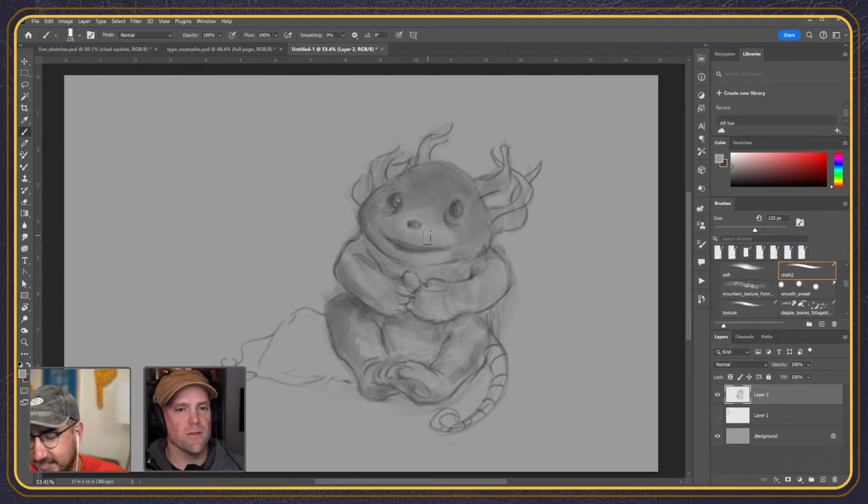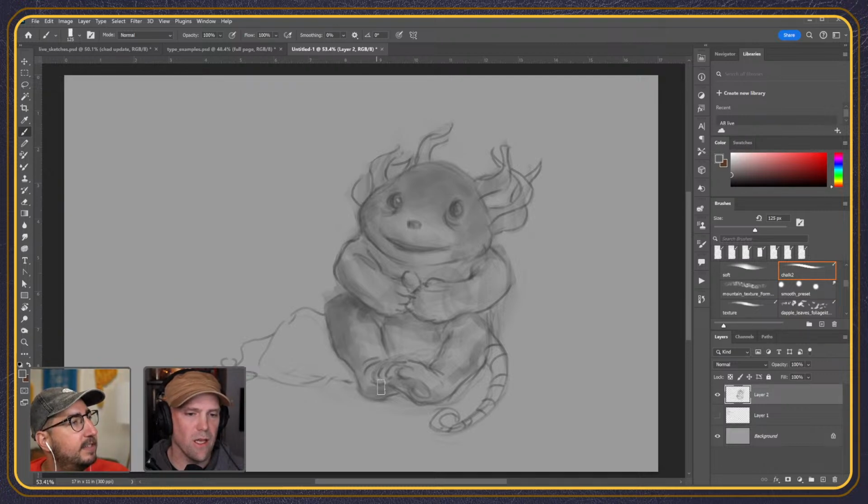What are the stages? Wade, take me through. So the stages right now, I still consider this a very sketch stage. We've kind of laid down the foundation. That's the line work, the real quick line work. And we're working on a very truncated time schedule here. But laying down that line work, getting some of that in, and then I immediately move to value, working up the values. And then the lighting kind of bleeds into the value work, because I'm already looking at this from almost a front lit, which is kind of my default.